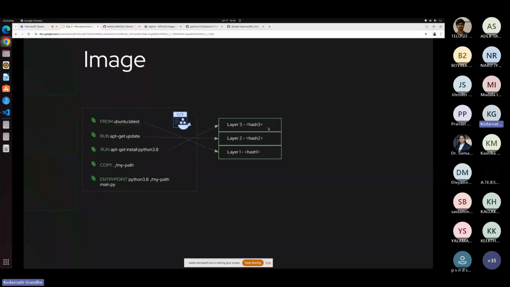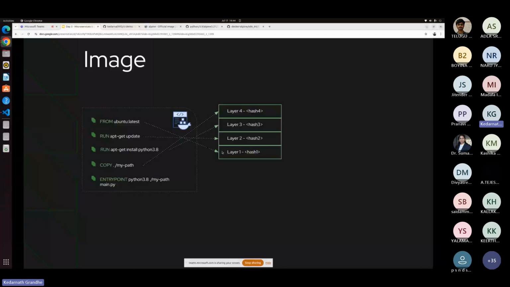What you are copying is all stored in this layer. So every instruction creates a layer. In our example, Python is again a set of layers because it's also an image. So layer 1 is Python, which is also a set of layers, and you are stacking more layers on top of that.